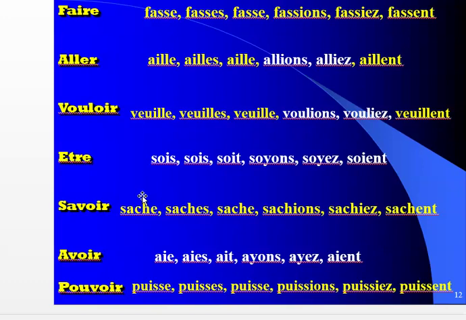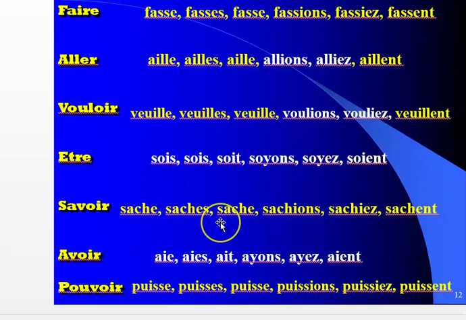Être is one of only two verbs, être and avoir, that have irregular stems and endings. So être is sois, sois, soit, soyons, soyez, soient. You notice that the stem is either SOI or SOY. The endings are S, S, T as opposed to E, ES, E. And notice that the nous and vous forms don't have an I in them. Être and avoir are the only two verbs that don't have the I in the nous and vous forms. It's only ONS and EZ. And then soient is back to the ENT that we would expect.